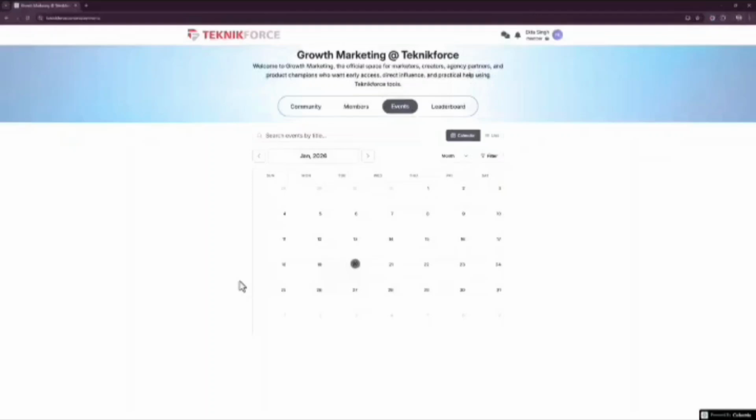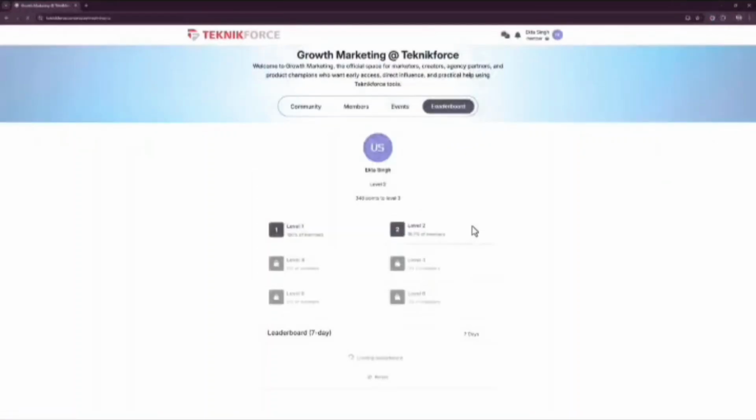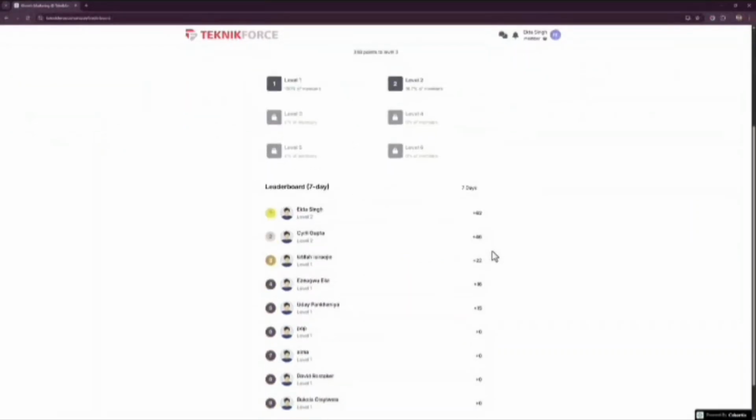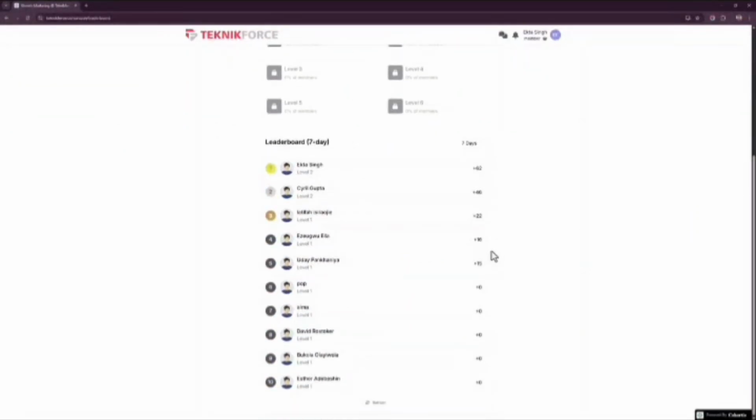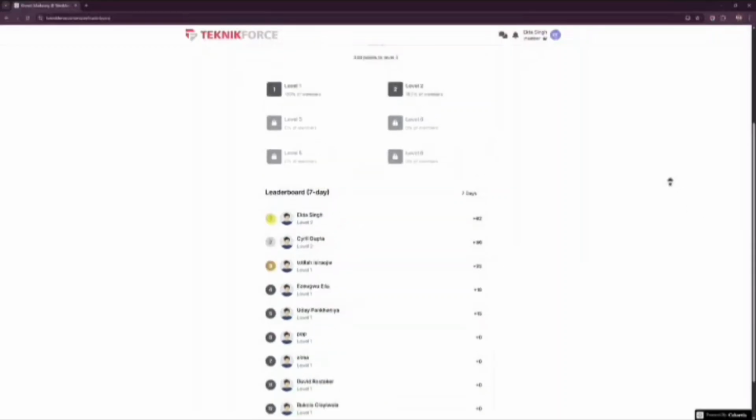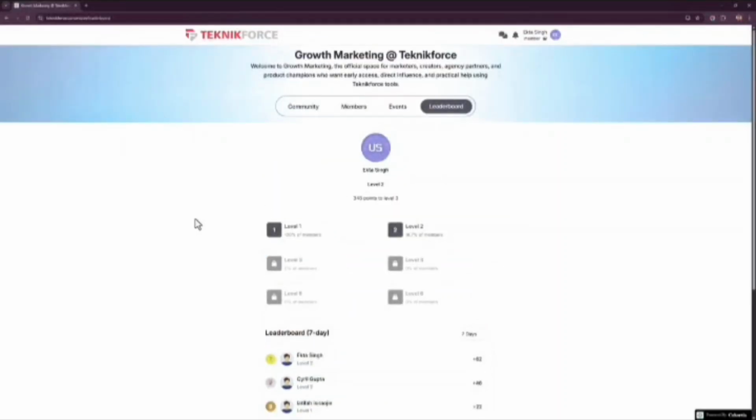That means you can have paid sessions. You can charge your community members to attend your webinar or attend your call, and you can make it all a part of Cohortia. There's also the leaderboard, which recognizes people who have been active. So you know who are your most active community members and what they've been up to. And this is a good way to have these people stand out. Now, this was the front end of Cohortia. Now let's go into the admin and see what features we have there.